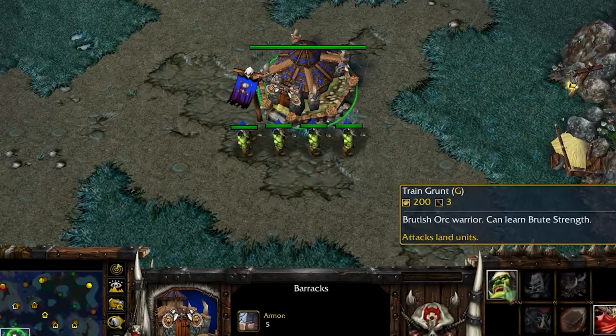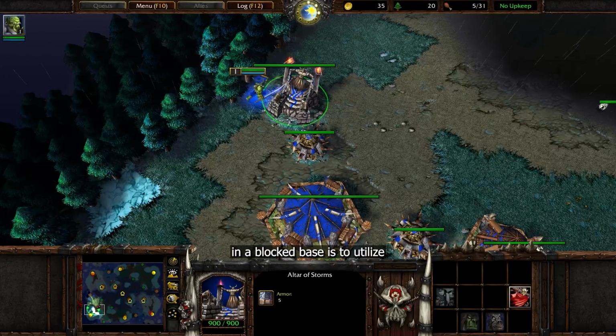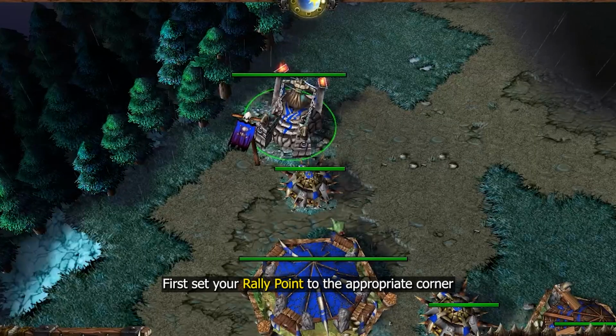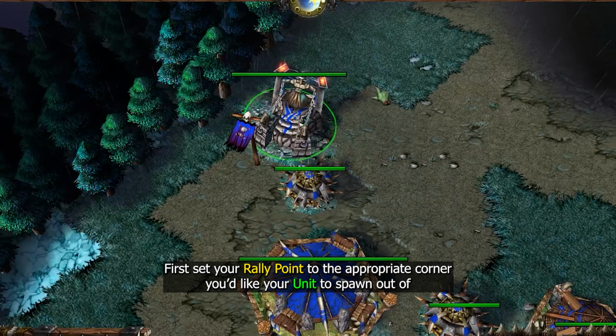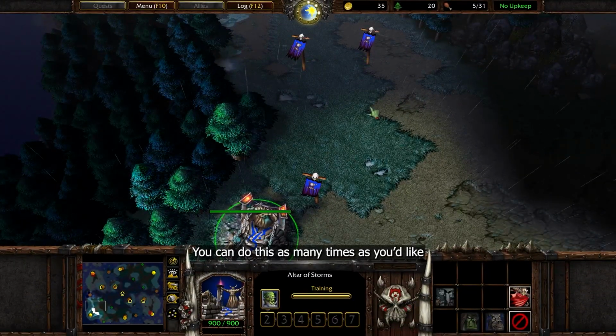One way to avoid the common mistake of getting units or heroes trapped in a blocked base is to utilize shift queuing rally points. First, set your rally point to the appropriate corner you'd like your unit to spawn out of, and then hold shift and set it to the location you'd like your unit to go to. You can do this as many times as you'd like.